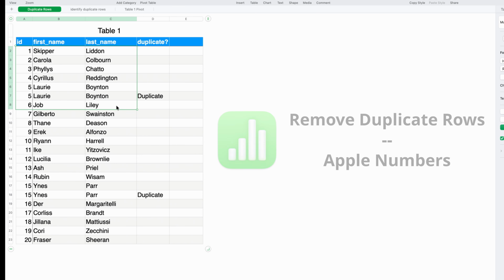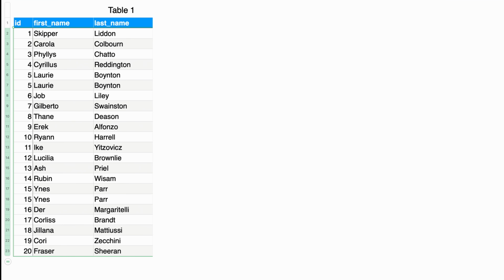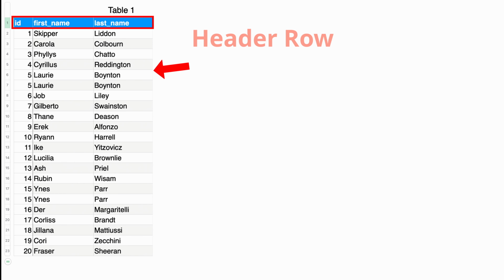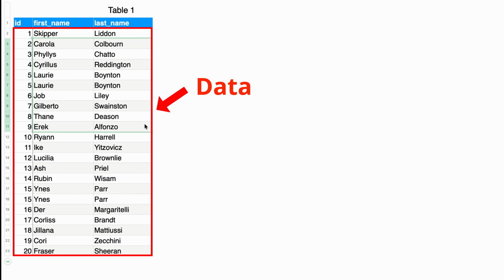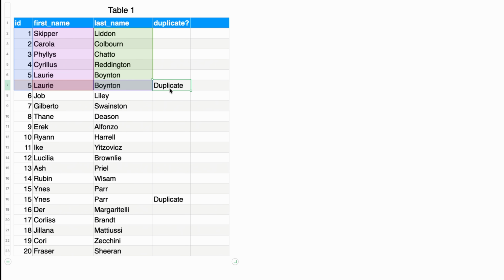So this is the table of data that we have. You have a header row, and then below that, you have your data. And we've already indicated where the duplicates are. If you just want to do that, there's a previous video about it that I'll link to on the screen right now. But that's showing us that row 7, which is the ID 5 here, Lori Boynton, and row 18, are also exactly somewhere else in this list, right? So if you look here, here's the original entry for this person, and then here's a duplicate.